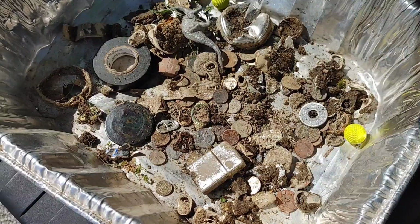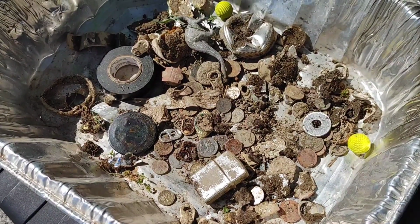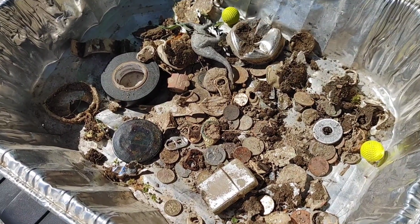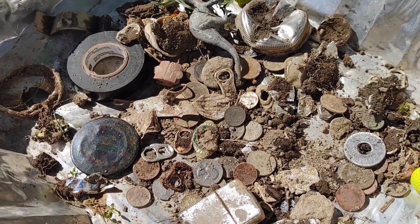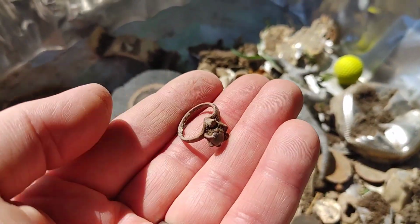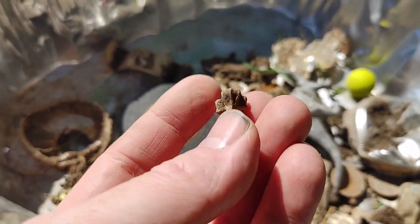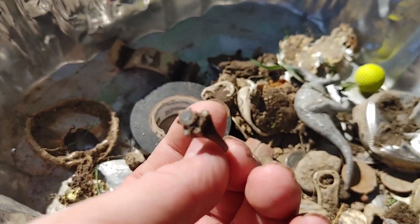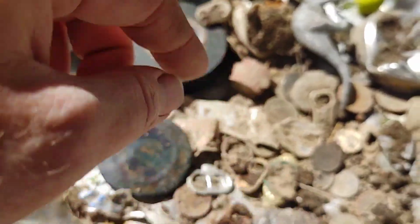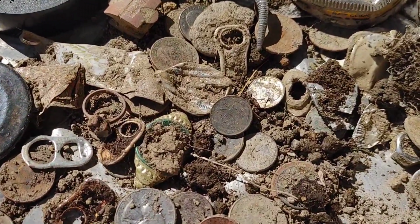So if you're still with me, you probably have a good idea of what it's like in the competitive world of park metal detecting. It's highly competitive and there's a lot of people to go around all the parks, but if you put in work, usually I find at least one ring, but not always. And when I do, most of the time they're copper rings like this. That's okay. I like finding them. Put that in the box.